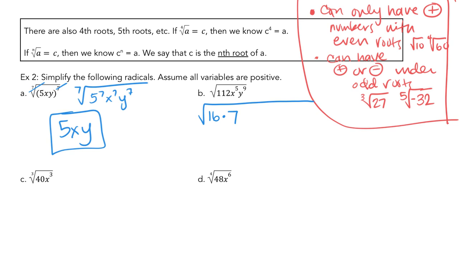And then I've got x to the fifth. I don't want x to the fifth. I just want squares because I'm looking for a square root and I want perfect squares. So I can write it as x squared times x squared times x. So I can break it apart into squares. If you want to call that x to the fourth, you can. I'm just going to break it down into the smallest pieces. The same with y to the 9. I can write that as y squared times y squared times y squared times y squared times y.